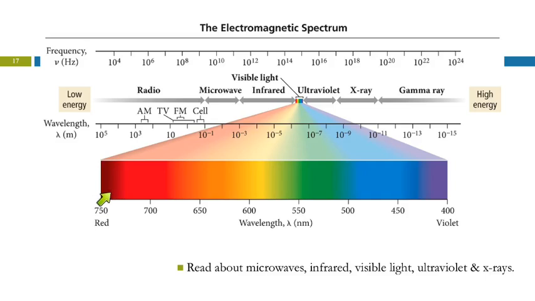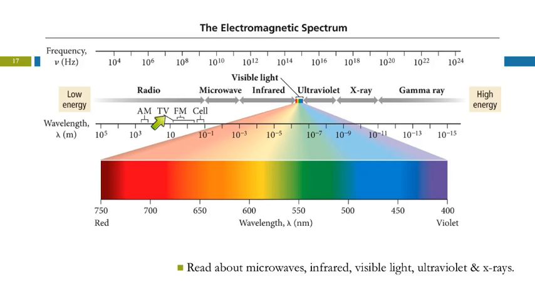So please do not tell me that red light is lower in energy than microwaves. You look at the table, you look at this, and you see the red down here, and you're like, oh, it's down here in the radio. No, it isn't, it's up here. Okay, so don't misunderstand what this diagram is trying to show you. So I want you to read in your textbook about microwaves, infrared, visible light, ultraviolet, and X-rays. There are brief descriptions in your textbook. You can read that and understand it. It's nothing huge that I have to explain to you.